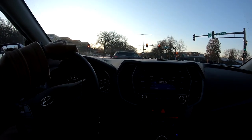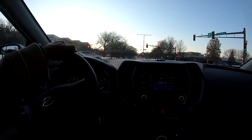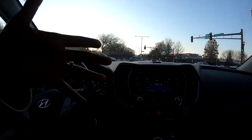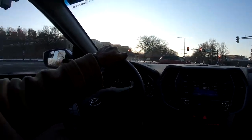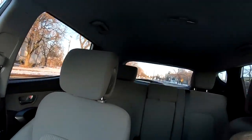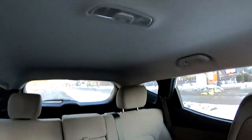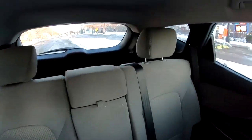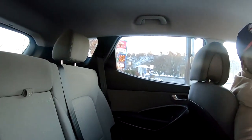You can hear the motor when you punch on the gas a little bit. I mean, it sounds like a lawnmower, or like one of those go-karts or something like that. So it's like it's really struggling to move, you know what I mean? But yeah, you see they have the light there. You see that little design here, like what I was talking about? You can kind of see it.